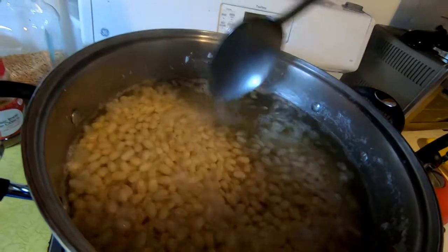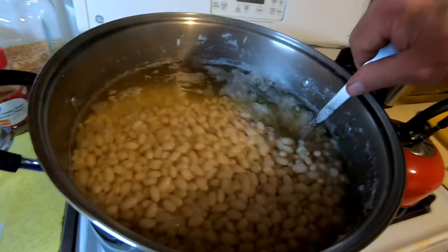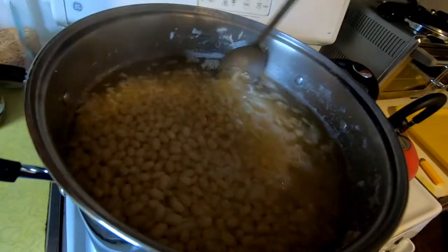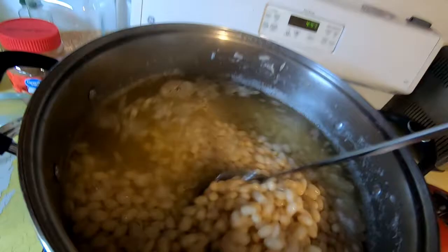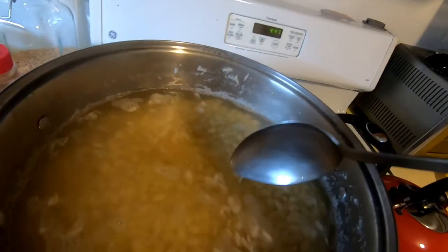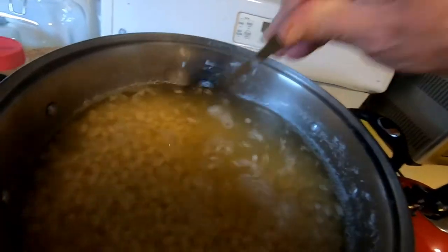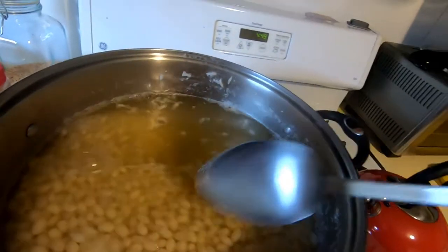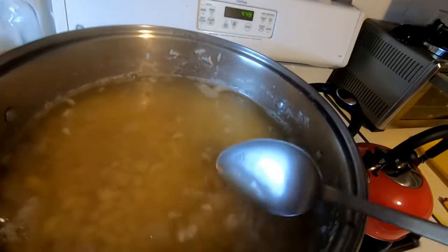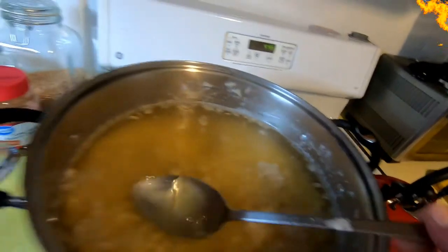Look at that — it's beautiful! I got to drain this water off per the instructions, fill it back up, bring it back to a boil. I will be saving the juice for the molasses sauce. The last beans I canned I don't know what I did but I screwed them up — I think it was because I used too much molasses.